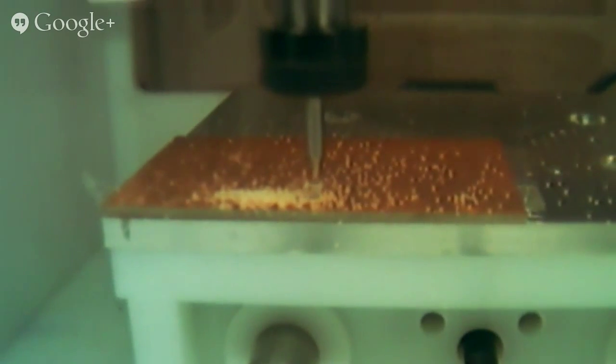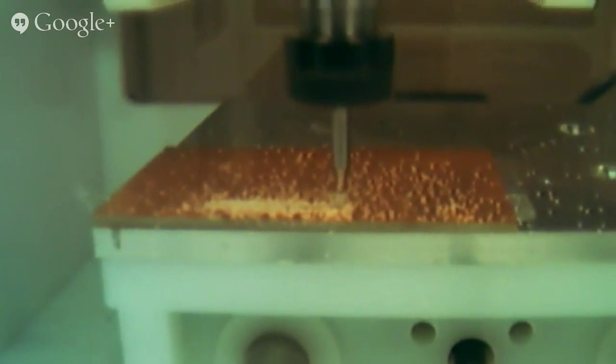And then we're going to go ahead and cut the traces. So here we go. You can see it'll ask you to make sure everything's good, so just double check and make sure everything's ready. And cut the traces. It's kind of hard to see from the angle it's at right now, but it's drilling the through holes. There we go. It just drilled the through hole and now it's traveling and cutting the traces. It won't take very long.